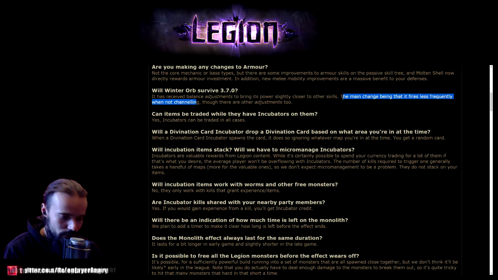It's not, you know, channel for a second then run around for 10 seconds, right? If you stack skill effect duration, it needs to be channeled to do damage. That's how it should be. I think it's a good change. It definitely should be done.